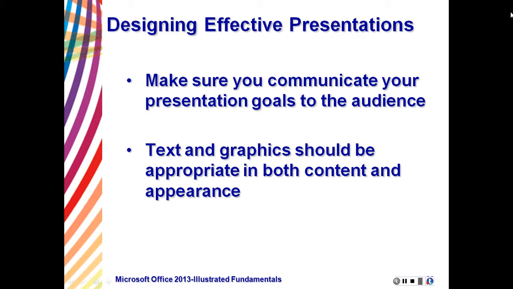Okay. Text, you can see this slide is a good example. I've got 2 bullet points on this slide. One that discusses making sure you communicate your presentation goals, and one that talks about text and graphics. Now, I've talked for probably 2 or 3 minutes on this slide, and everything that I've told you is not included on this slide. So my point here is the text in the slides should be bullet points, and they should be at a high level. They should be written at a high level that will allow you to elaborate. So, for example, for bullet point number 1, I talked about how to communicate your goals, and for bullet point number 2, I just talked about how to include appropriate text and graphics in both content and appearance.